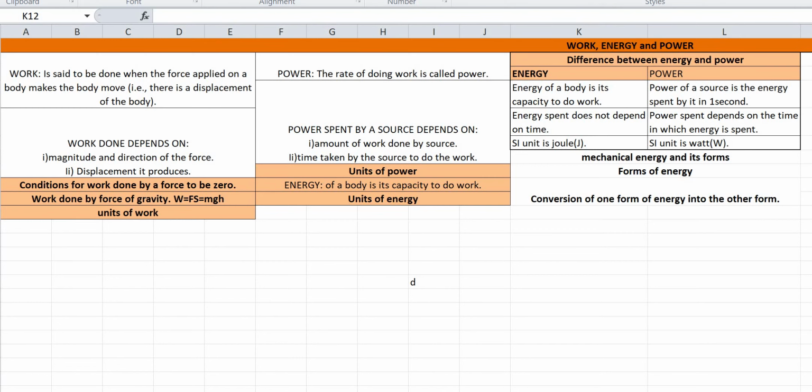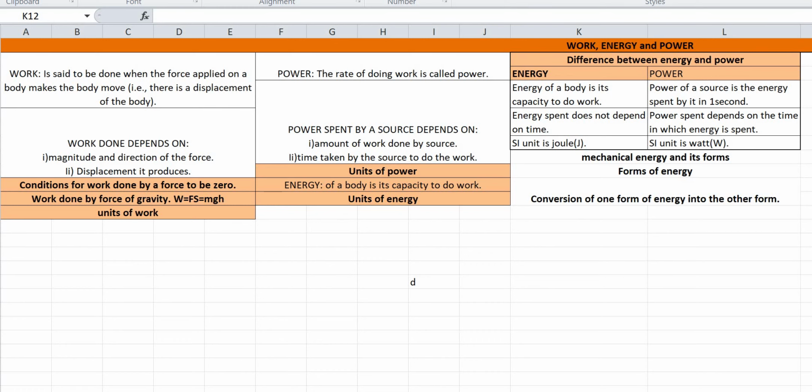Now in boards, they'll give it like this. Give an example for mechanical energy to electrical energy, or give a device which converts mechanical energy to electrical energy. So you have to say dynamo, or it can be asked in a different way. What type of energy is converted to what type of energy by a dynamo? The answer is, a dynamo converts mechanical energy to electrical energy. They can give you any number of examples.